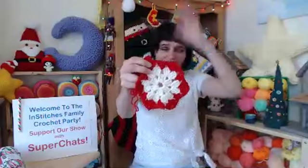This is such a great scrap-busting little project. Just do it in multiple colors. Tie one in whenever the other ball ends. It doesn't matter. These all look so cute when they're done.